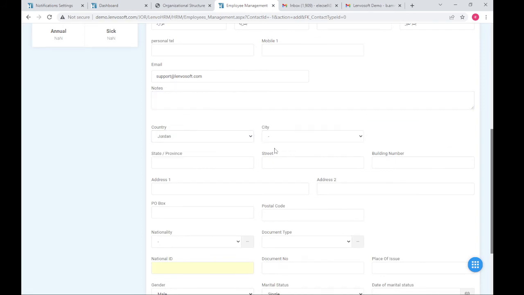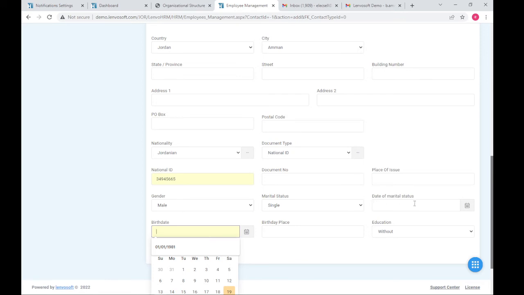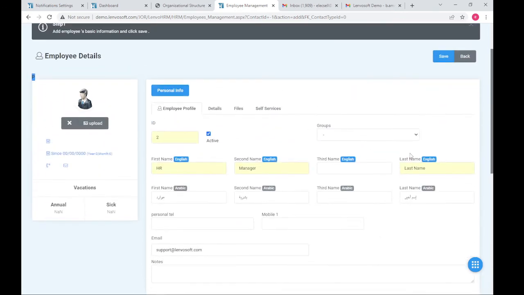Select the country and the city, nationality, and which document I have used to fill up this information, and for sure other information such as gender, marital status, and date of birth.